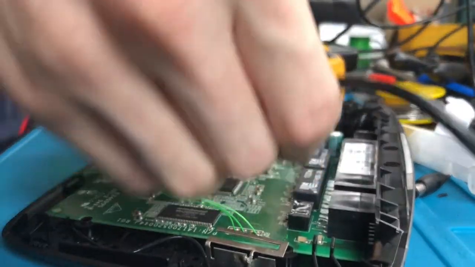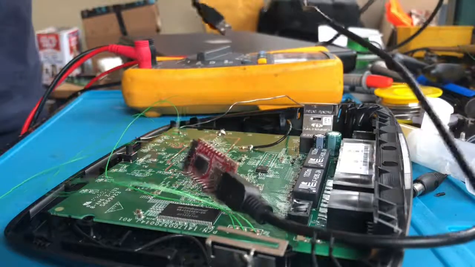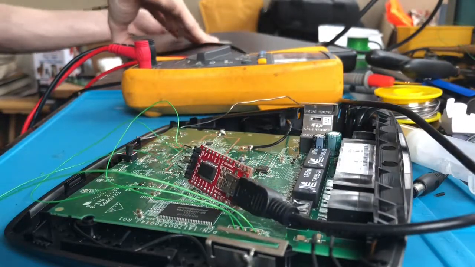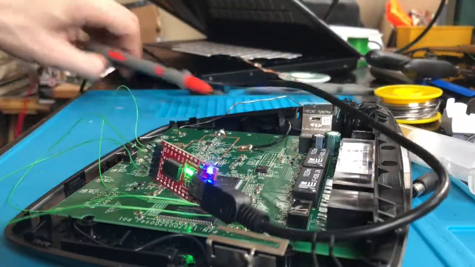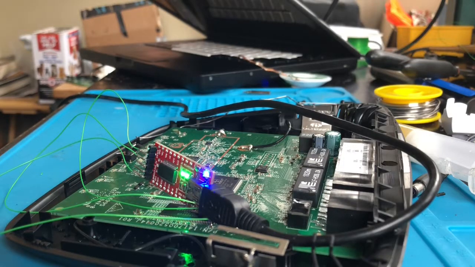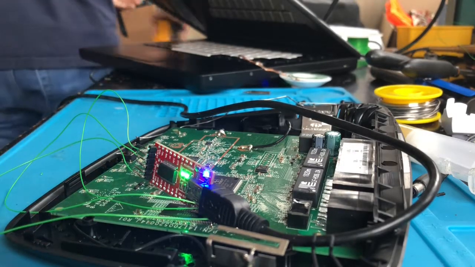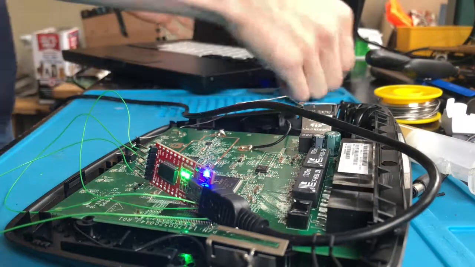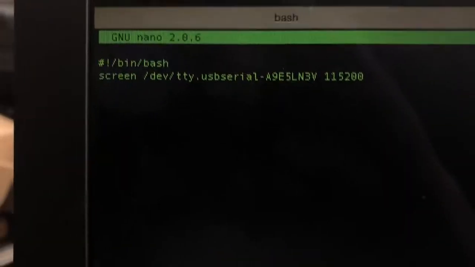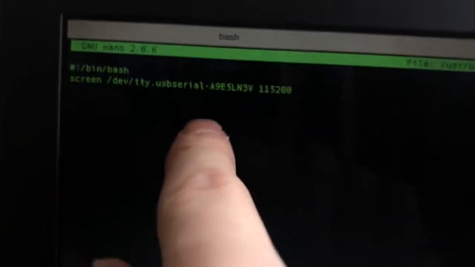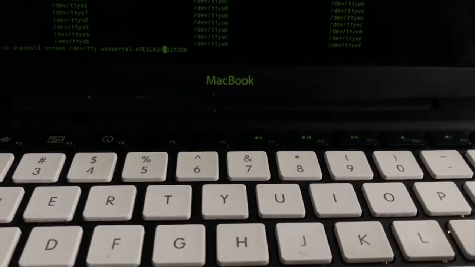Now what's left is to plug our board into the USB port on our computer here. And yours probably won't be as colorful as mine because I made some fancy lights. And those lights just tell us that we are on the right track, at least we have RX and TX properly pinned out. There's a command you want to use. That'll be in the description. Now, this right here will vary. Run this command right here, which will also be in the description. You can look for this and you'll find that. So I'm just going to copy this and paste it in the command here.